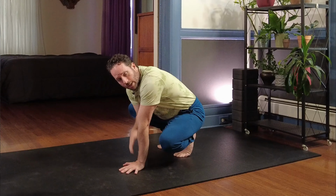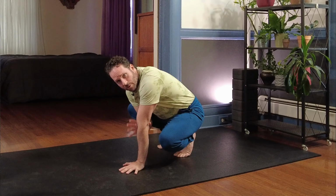So let's begin with crow pose, the bent arm version, which is the more popular arm balance seen in yoga today. If you're not familiar with hand balancing and distributing the weight in general, I suggest you check out my previous video about hand balancing versus arm balancing, where I explain that in more detail. So the bent arm version is gonna just simply be like chaturanga. I'm gonna take my arms down, I'm gonna line up elbow over wrist like we talked about, and then I'm gonna take my knee and stack it above my elbow.